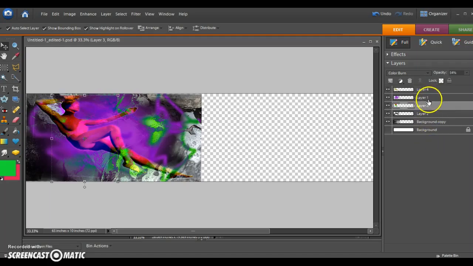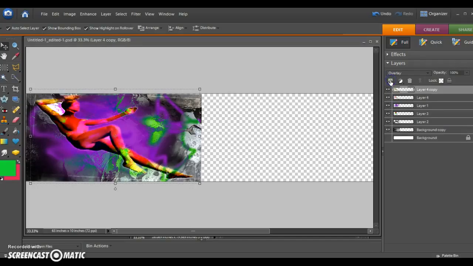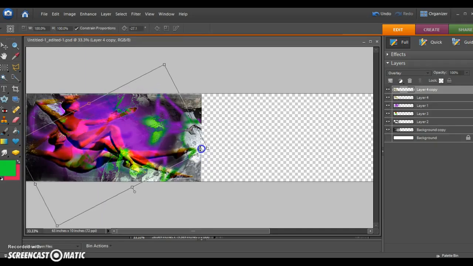So if I want a shadow under that human figure, I would take that layer and duplicate it by click-holding and dragging to that piece of paper. Now I have 2. It made it brighter. And then I'll go up to Enhance. I'll go to the Move tool just to move it a little bit, and I can see what happens. I'll just duplicate it.